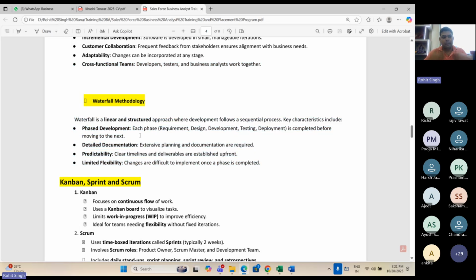Coming to the practical question: are you involved in Agile and are you involved in waterfall? So you will say that for our HRMS, e-commerce and BFSI for US and Canada base, we are using Agile methodology.